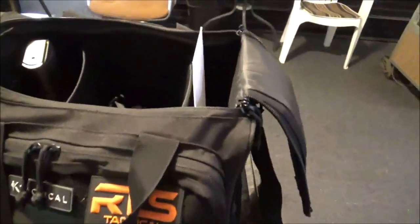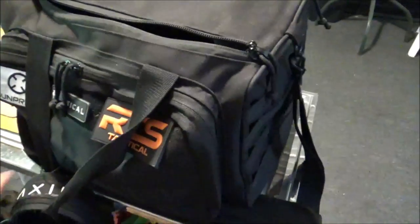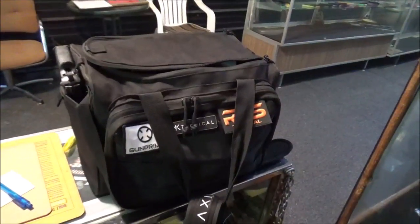Well, I get my range bag ready. I've got my other camera in here. My other little tripod. There's my 50. I've got me some ammo that I've chosen for some videos in here as well. And of course I always keep my RP9 in here for any 9mm videos. We've got that. Got my ears. So yeah, we're ready to go as far as supplies go. We got everything we need to shoot. We got our safety equipment.